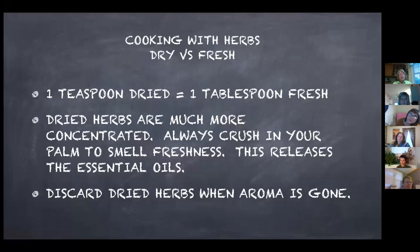Chop them up and then measure. Now, do you pack it down when it's in the tablespoon? I probably would. I wouldn't pack it real hard, but it's like packing brown sugar. You know, you don't want to pack it till it's solid, but you want to press down on it. Okay, I hope that answers your question.